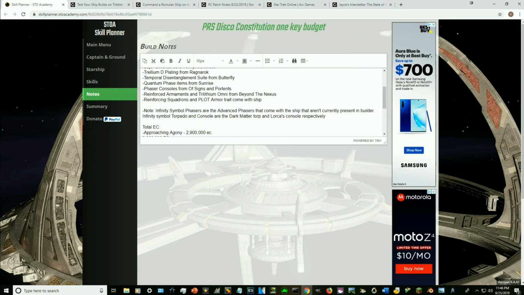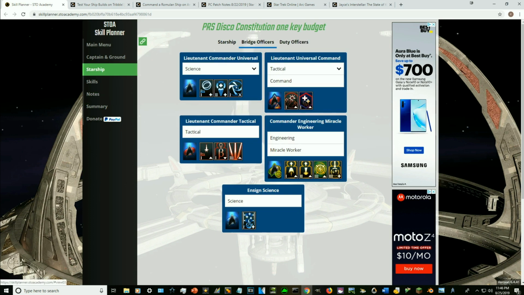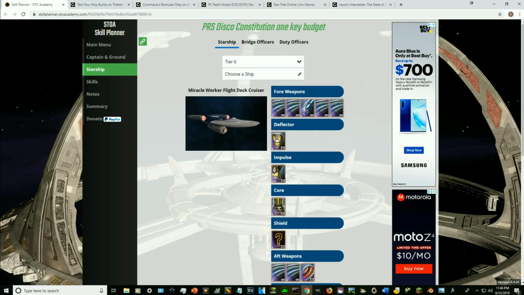So overall with this ship, you should be able to get a nice little kick in the pants to foes if you're somebody that's picked one up. But, yeah, any comments or thoughts on our build, Sir Timberwolf?